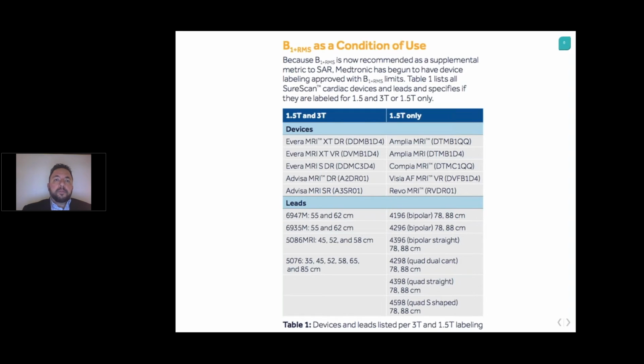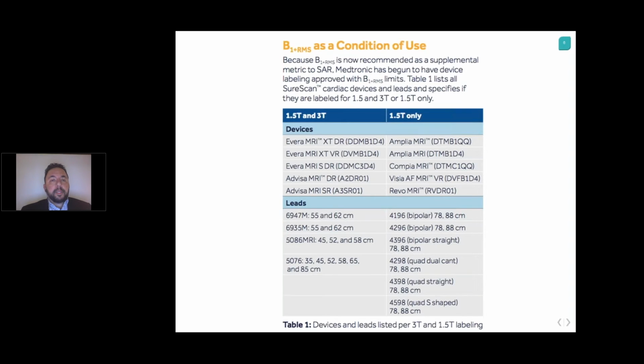Whereas we can build, let's just say, a low SAR sequence in the traditional sense, and the actual system designated SAR levels will change from patient to patient based on patient size and a few other factors, and may not be as specifically and detailed accurate. B1 and RMS is more or less a setting that ensures the parameters of your sequences are within specification of a particular device.